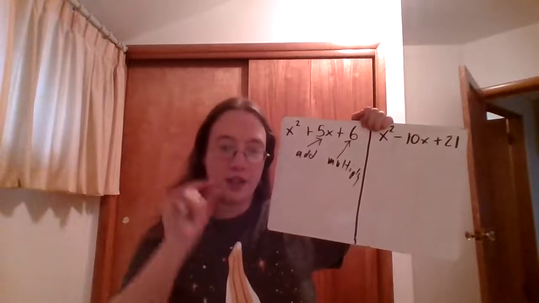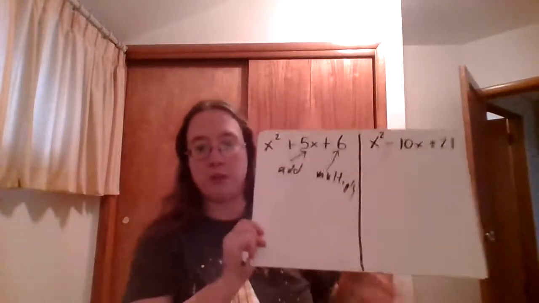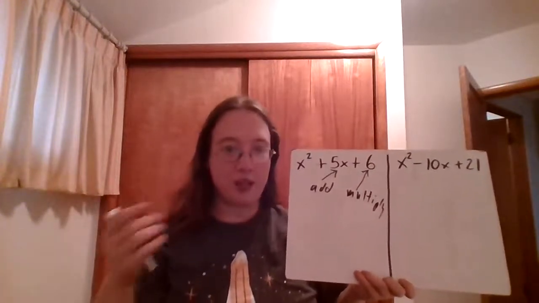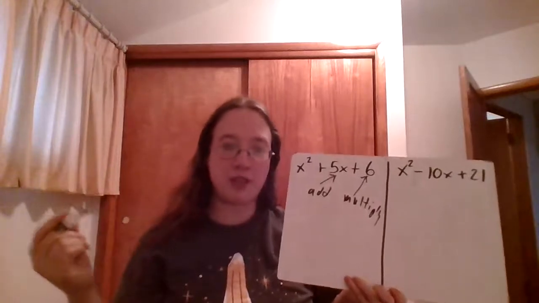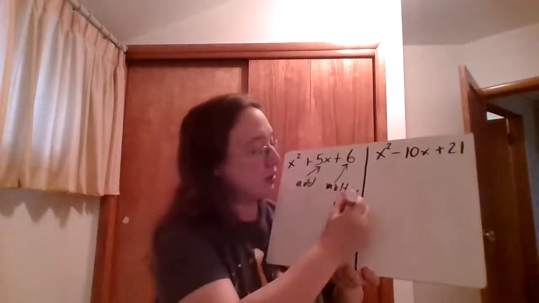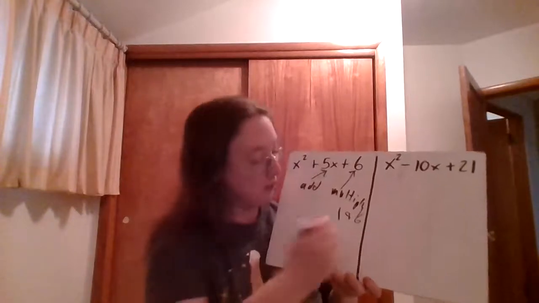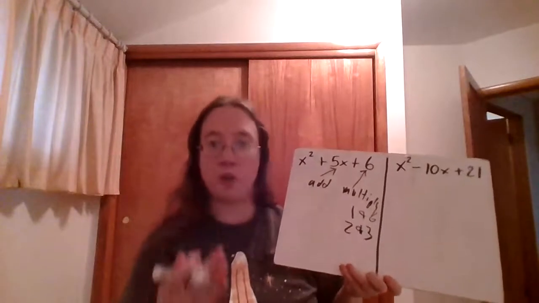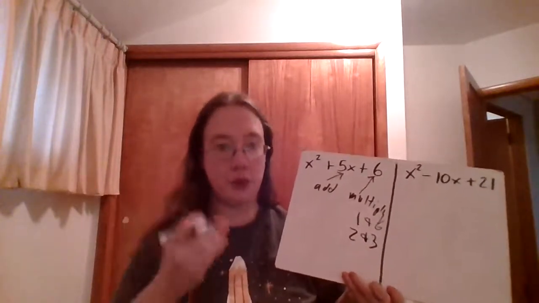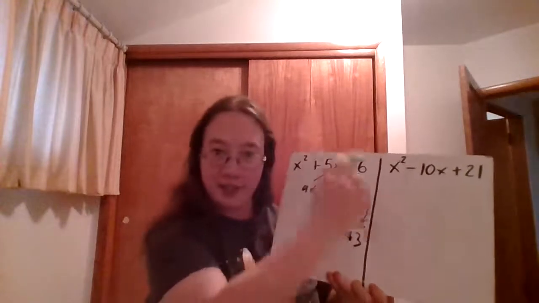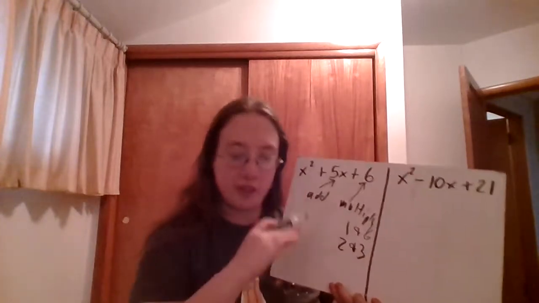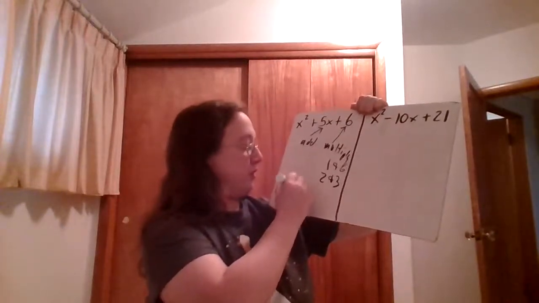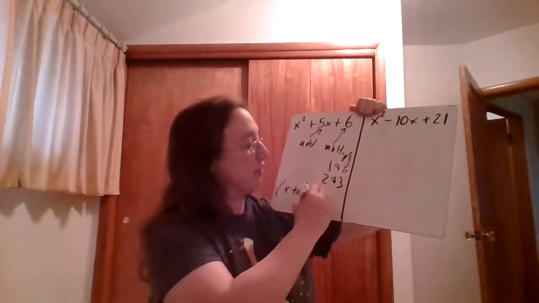up to 5. So usually it's easier to start with the one that they're multiplying to, because generally there are fewer things that multiply to give you something than that add up to give you something. So if we're looking for things that multiply to 6, our options are really either 1 and 6 or 2 and 3. And 2 and 3 are the ones that are going to add up to 5, so those are the ones we want. And since this is adding and that's adding, everything's going to be adding when we factor it. So this is going to be an x plus 2, and that's going to be an x plus 3.